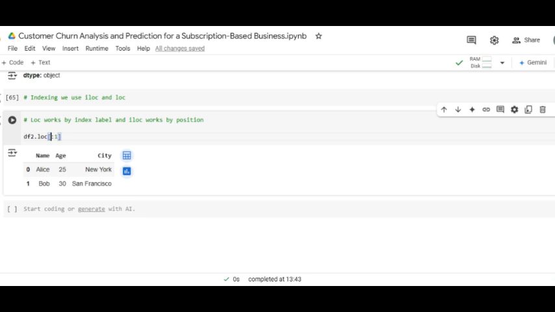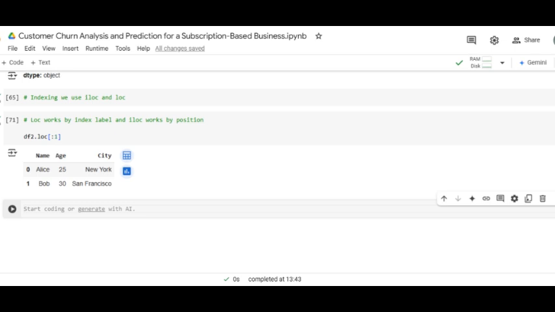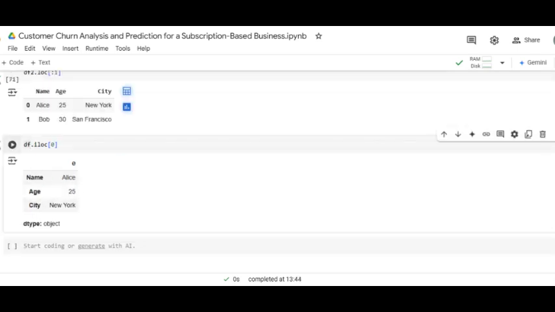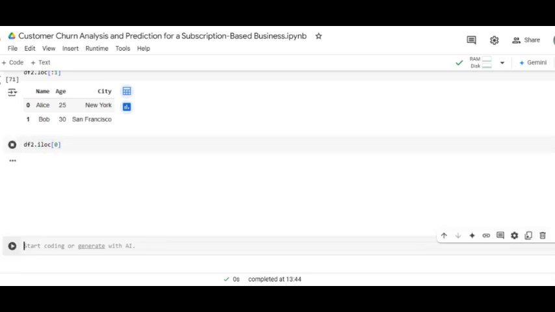We can use df.iloc, keeping the 0. This will give you the same result. But now something different.